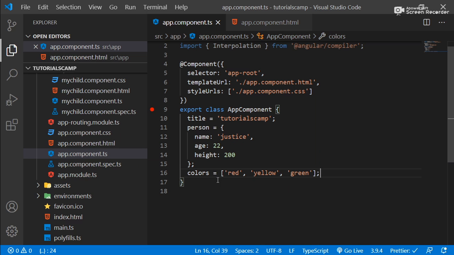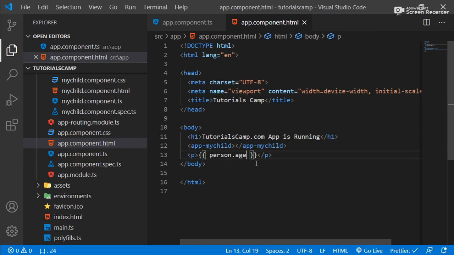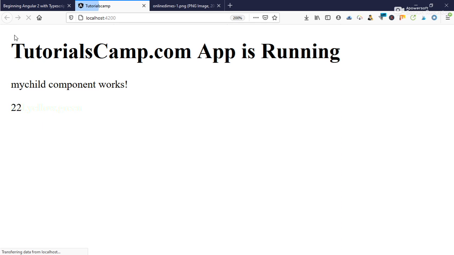Red, yellow, and green. So how can you actually display everything? Just go ahead and copy everything, and the array will be displayed on the DOM. You won't get errors because it's an array. There you go. Red, yellow, green.